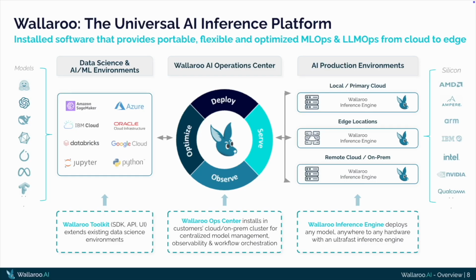Today we've seen how the Wallaroo platform allows me to easily package and deploy my models to the cloud as well as to edge hardware such as my Jetson board, as well as take advantage of different architectures and accelerators that may be available in the cloud or at the edge. Beyond that, it allows me to monitor these models in production and be easily alerted if any drift is occurring so that I can take appropriate action to ensure that my models are always providing the highest quality predictions in production.